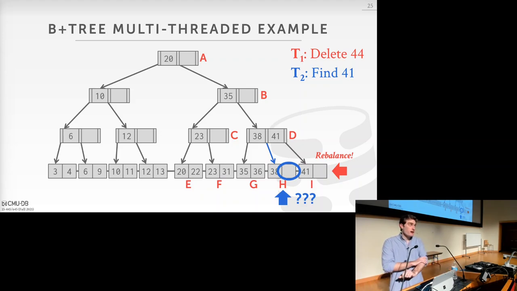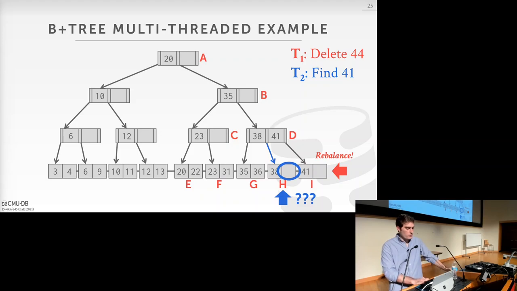So this is one example of a concurrency problem that can come up if you don't have any latches or protections around these nodes in your tree. You're allowing concurrent reads and writes to go on without any kind of protection mechanism. So this is the one case: T2 gets a false negative. It thinks key 41 is not in the tree, so it's going to give back a wrong answer. Another thing that could happen is we could have somehow moved node H. It could have gotten moved or rebalanced around by concurrent writers, and then we end up with a seg fault, because now we have a pointer to a bad location. Node H doesn't exist anymore, maybe.